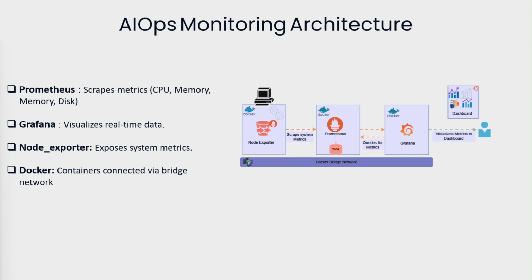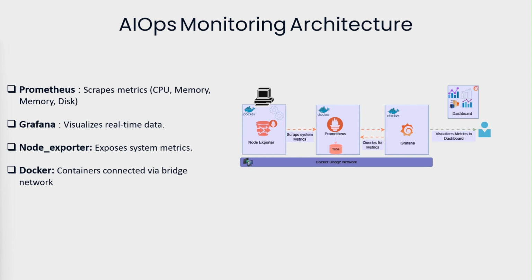By running Prometheus, Grafana, and Node Exporter in Docker containers, we can easily isolate each component and avoid conflicts with other software on the system. It also makes the setup portable, so you can deploy this monitoring stack on pretty much any machine or server that supports Docker, whether it's on your local environment, a cloud server, or a massive data center.